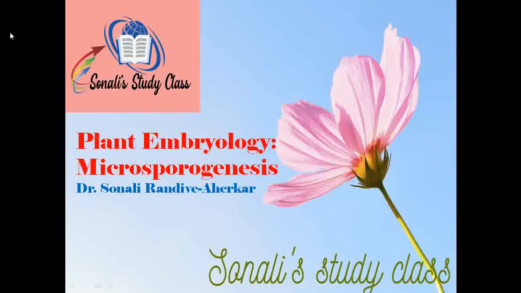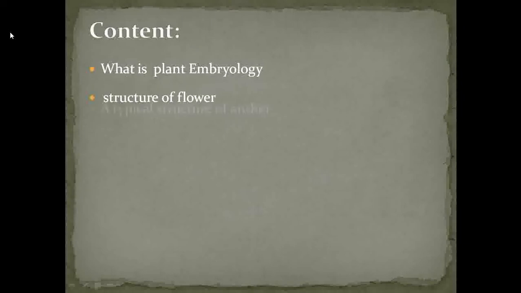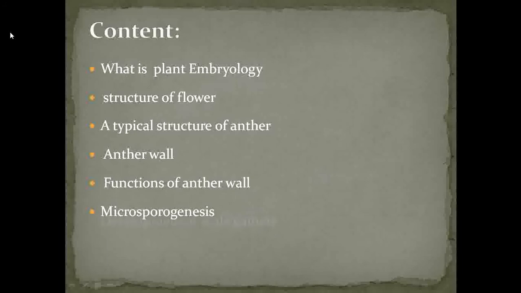Today we are going to discuss microsporogenesis. In this topic, we are going to discuss what plant embryology is, the structure of a flower, a typical structure of anther, different layers of the anther wall, functions of the anther wall, the process of microsporogenesis, and development of the male gamete.